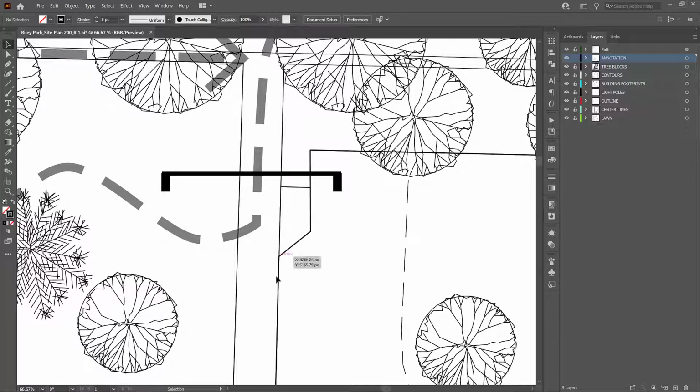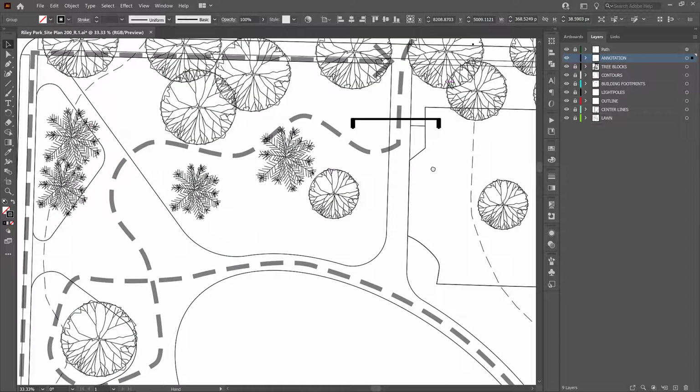Now I can just create a group out of these by selecting everything and using Control-G. And now I can just copy and paste this section around my path. So I'm going to use Alt to copy this over here. And let's say my second section is in this direction.